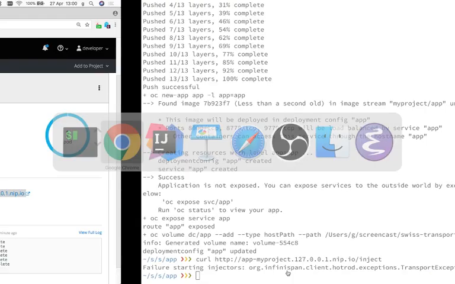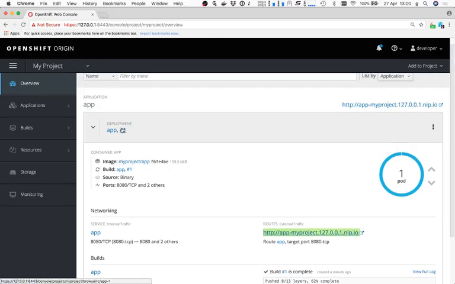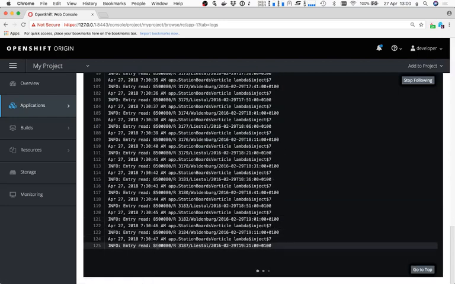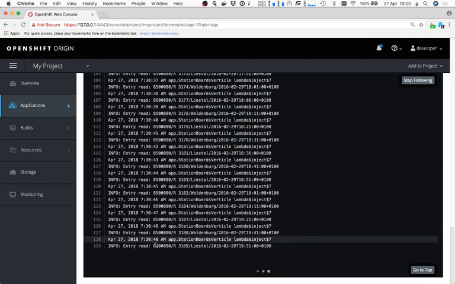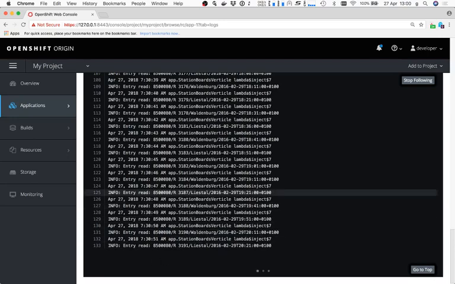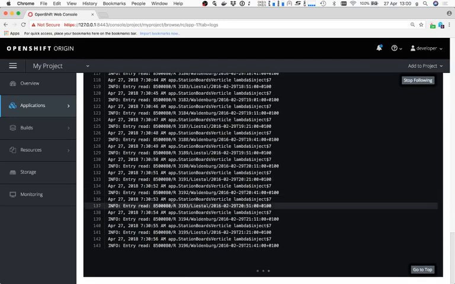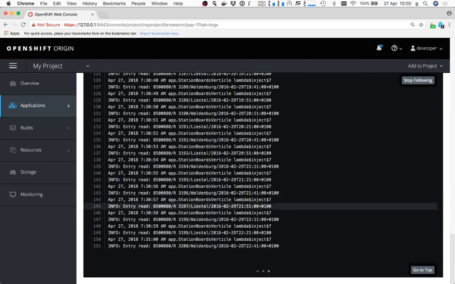But it's more important, if we go now back to the logs, we should be seeing the entries being read. So if we go to the logs now, we see every second we gain one entry from the file being read. Okay, so we've managed to read entries from the file. Next, we need to take those entries and push them into Infinispan.